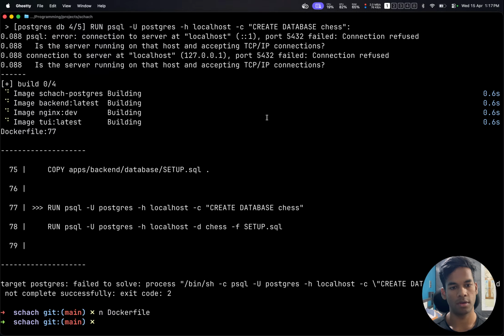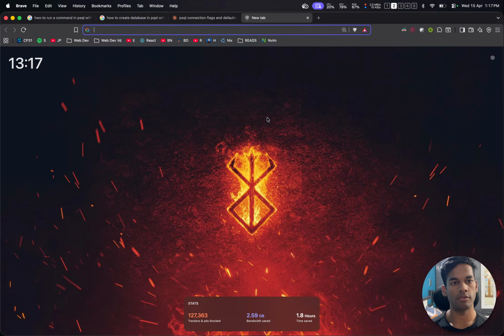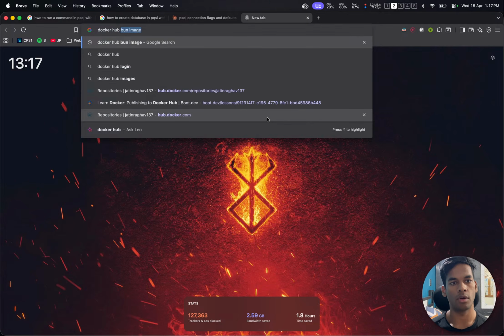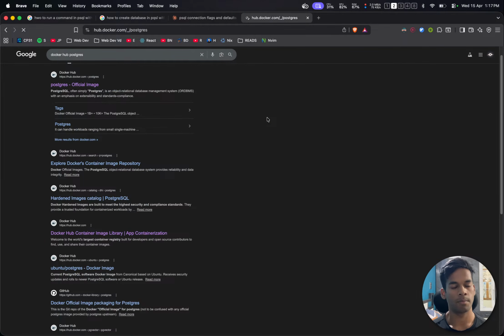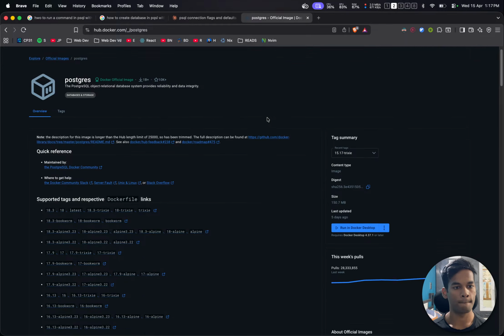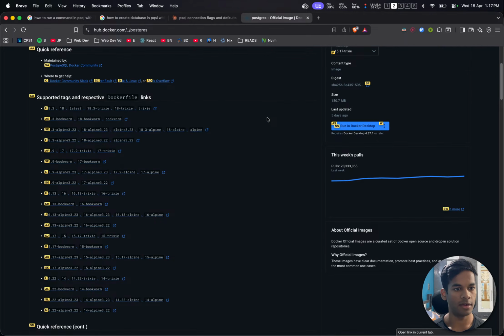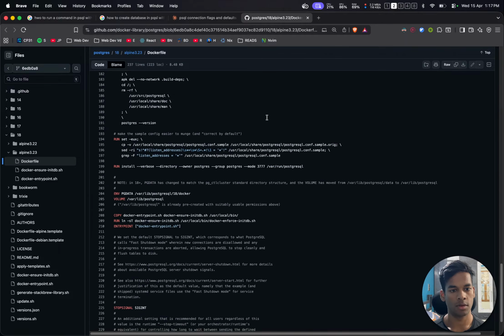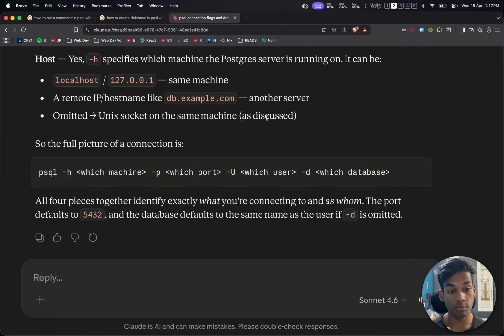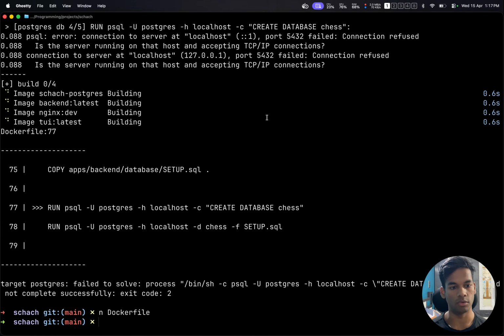That should work. No, that should not work, because if we go to Docker Hub, Postgres image, Alpine image, here, and then the final command is postgres, not psql. So yep.